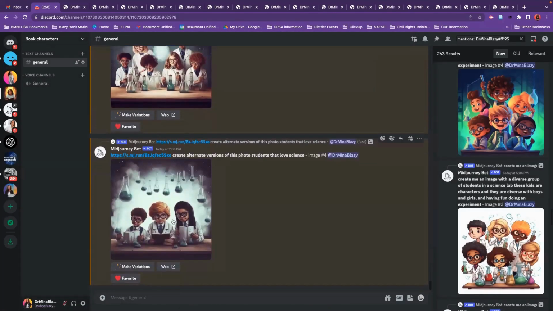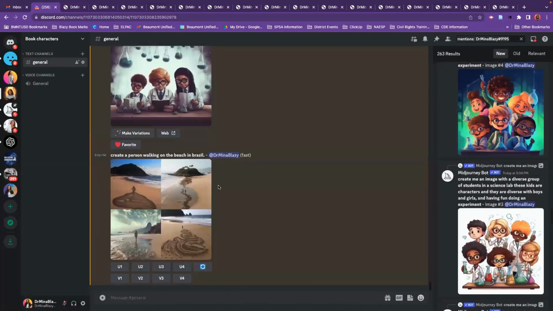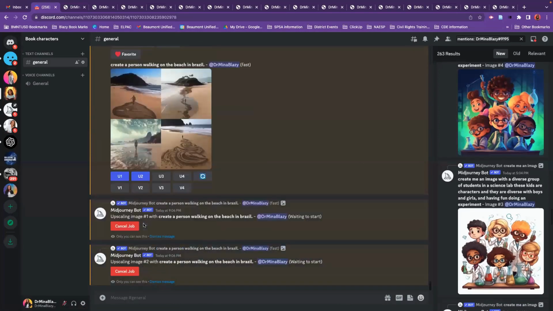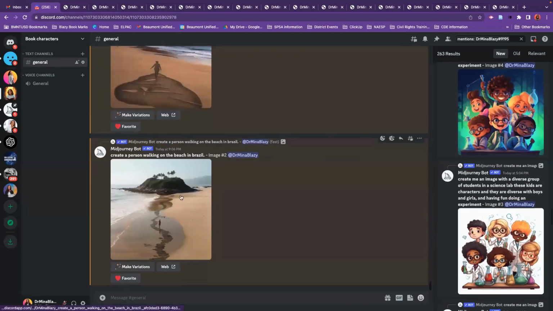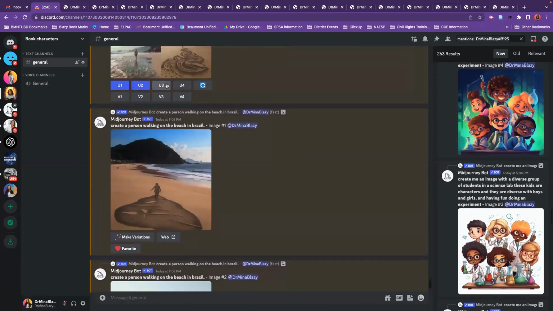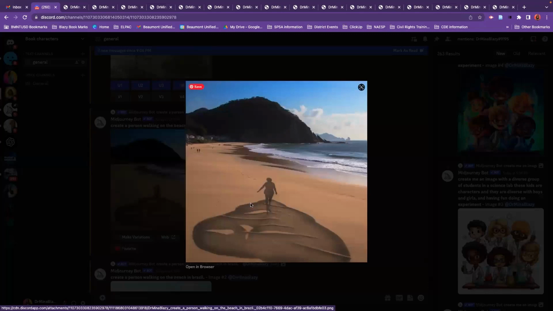Let's go down here. Okay, this is interesting. Got some flasks up there. Now here is this one that I said, create a person walking on the beach in Brazil. And I told you that sometimes if I don't say female or woman, Midjourney likes to say that it's a male, but that could look like a female there.